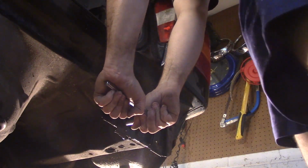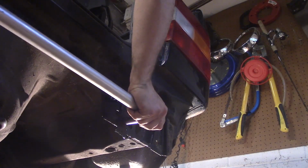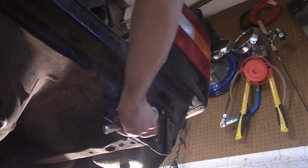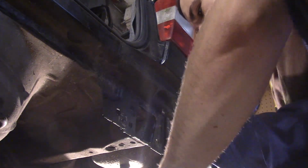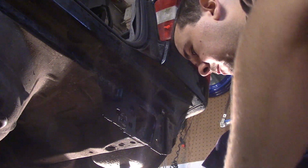Don't do this with your tools. I choose not to care. Get some leverage. Alright. We got all 4 of these out. Thank God. 2 of them actually look like they're still in pretty good shape. The other 2, not so much. Bye-bye bolt.